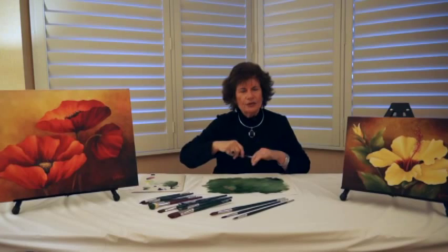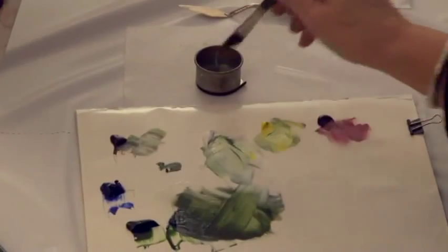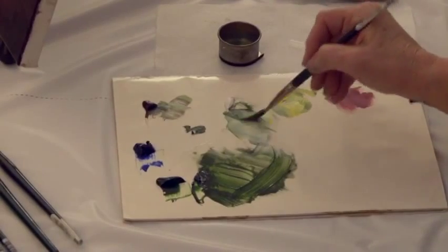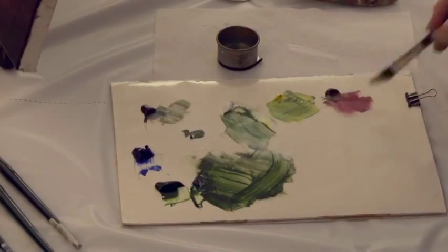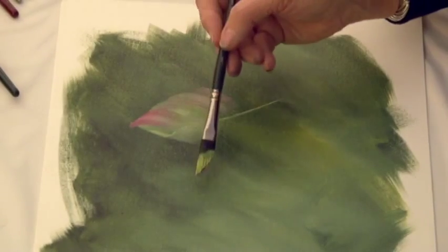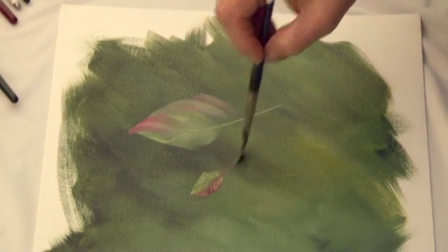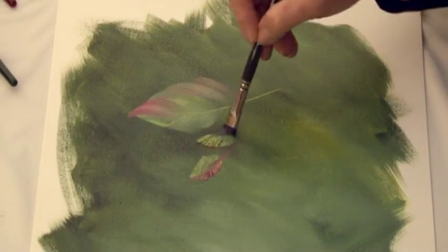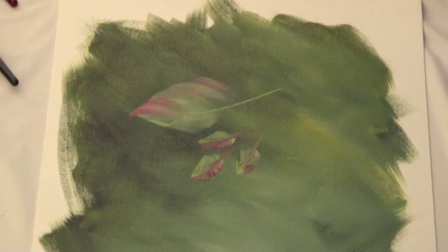Another fun leaf that you can do, because all of us hate doing the 100 leaves that we have to do in a floral background. So if you load, this is a dagger striper. And if you load again with a dark color, and then this time I could just slice through a tint. And if I lay the brush, the dagger, on its side, press, and just wiggle it a little bit, lift, and pull, it makes a really quick leaf for little wildflower leaves. Just press them in very quickly.